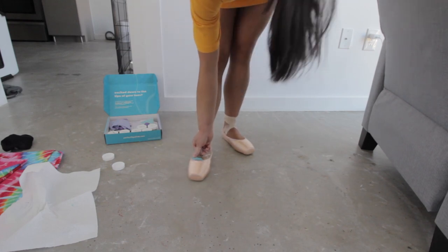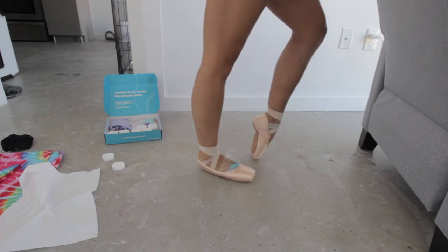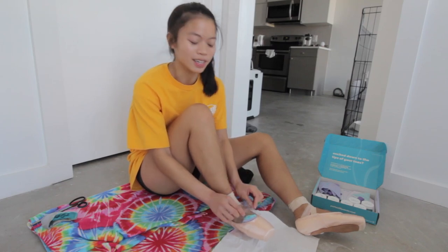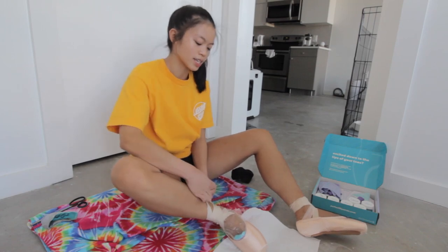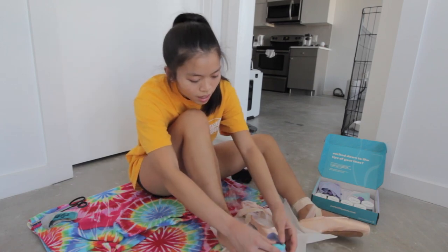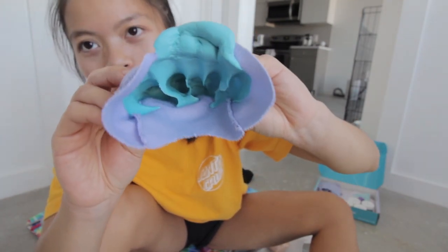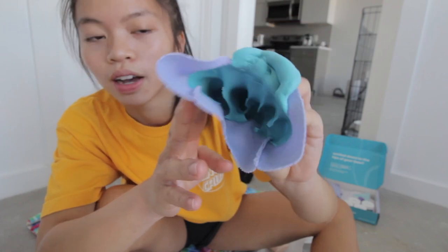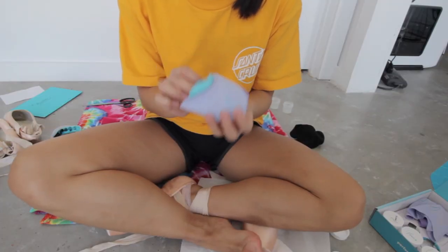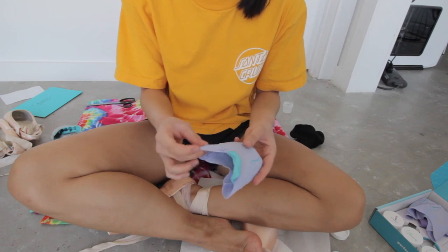To check if it's done, you can check the material that flowed outside — it's getting a little harder but not quite done yet. Once the material is hard, that means the toe pads are done molding, so you can take off your pointe shoe. And there you go — your own custom toe pads. They look so cool. Everyone's will look different; it all depends on where your pressure points are. Now after molding, you'll have something that looks like this, so with this you're going to cut off any excess material and any excess fabric.